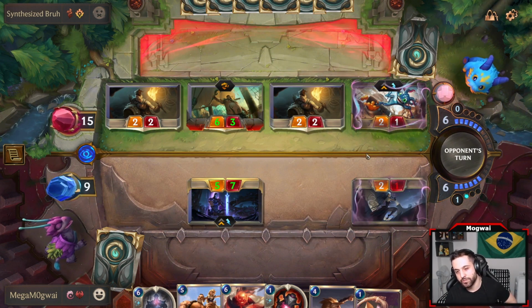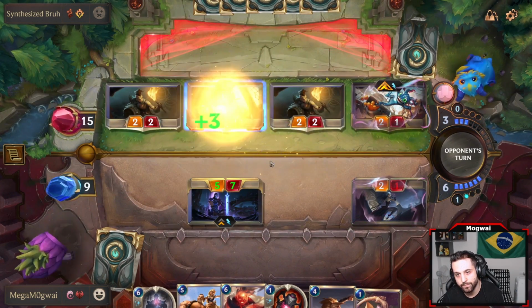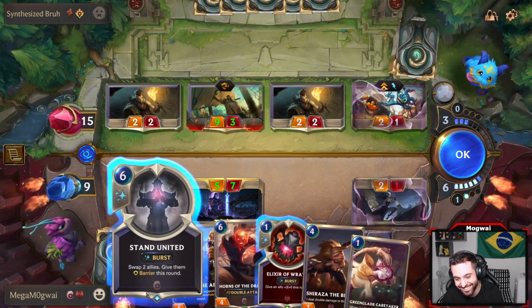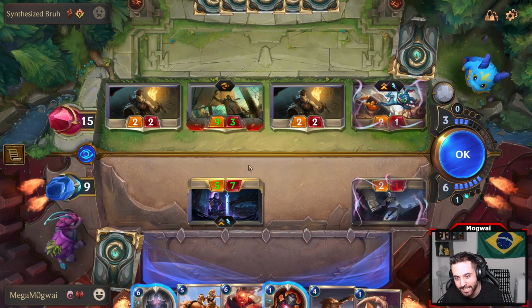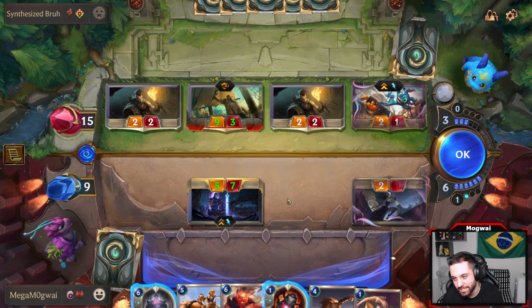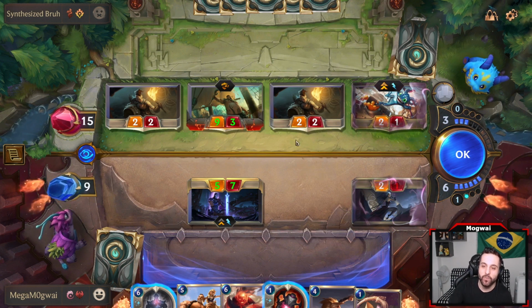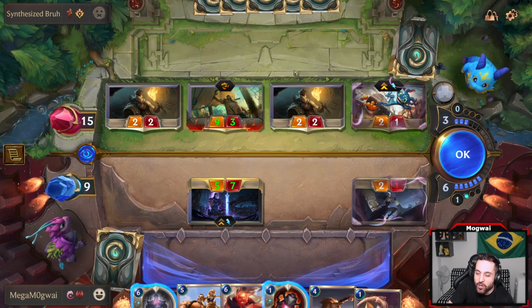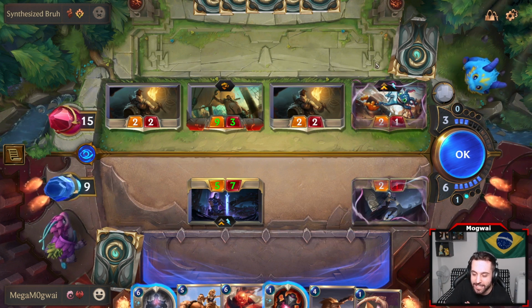I'm gonna go for the transfusion. He took my two mites. My two mites for me, and I can't Stand United because if I do that I lose. If I Stand United because I swap these two's positions I lose because I take the damage from the Overwhelm in a matchup in which Overwhelm should not even. Oh my god, my two mites.